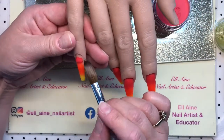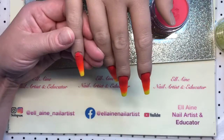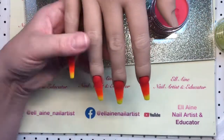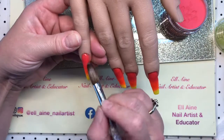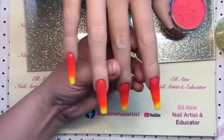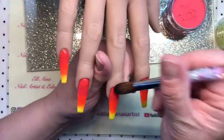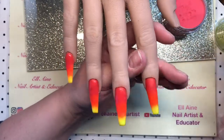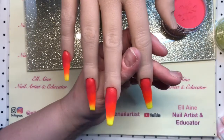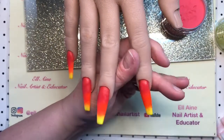So I was just looking at the nails there because I can see there's a little bit of shadowing going on between the Holiday Vibe and the Lava Lamp. So I'm going to have to go back in and put a little bit more Holiday Vibe over that area just to make it all blend together. Yes, I definitely think that was better, just getting in with that extra bit of Holiday Vibe to blend out the shadows.